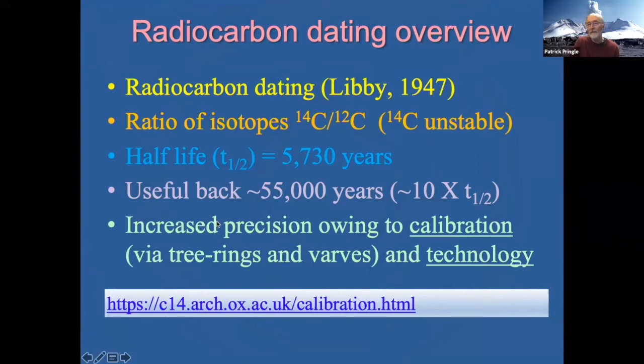But first I want to talk about radiocarbon dating, which is a way to find out the age of past events if you can find some organic material to date. And it has to do with the fact that carbon-14, which is an isotope, a molecule of carbon, is an unstable isotope, meaning it undergoes radioactive decay. And about every 5,730 years, half of that will decay. So it's kind of like a time clock you can use. And that's called the half-life. So after 5,730 years, half of it will be gone. And if you can measure the ratio of the carbon-14 to carbon-12 in some piece of organic material, you can get the approximate age. And radiocarbon dating goes back about 55,000 years.